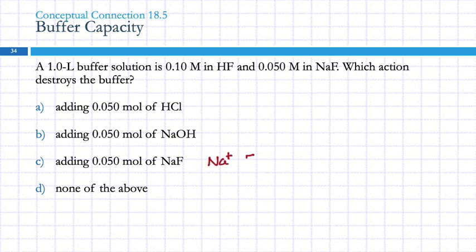So the ions in there are sodium and fluoride. Sodium's not going to do anything. It's the counter ion of a strong base, sodium hydroxide. But what about fluoride? Remember, anions can be conjugate bases of acids. This is the conjugate base of which acid? HF? Strong or weak? Weak. Because that's a weak acid, this will act as a weak base. There might be questions like that on the exam today.